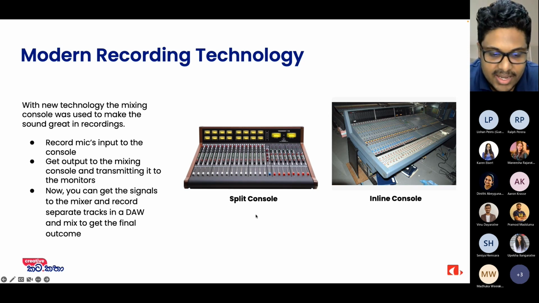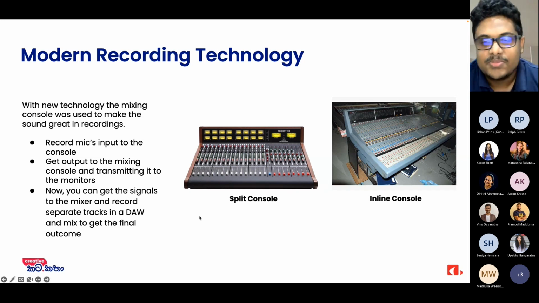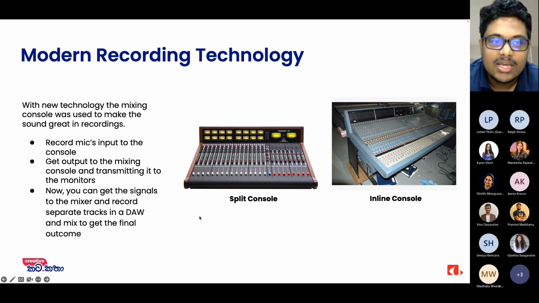Here, we can see these white icon items. Those are the faders that I mentioned earlier. Instead of these, the person physically needed to move away from the speaker. So what are these consoles? We have two types of console that we use in audio engineering: the split console and the inline console.